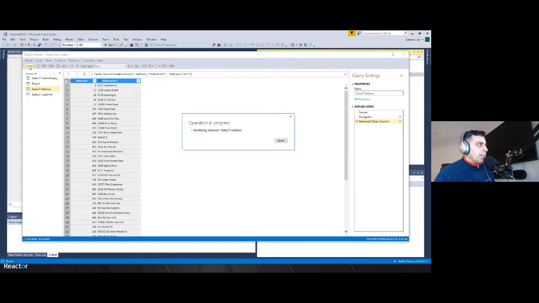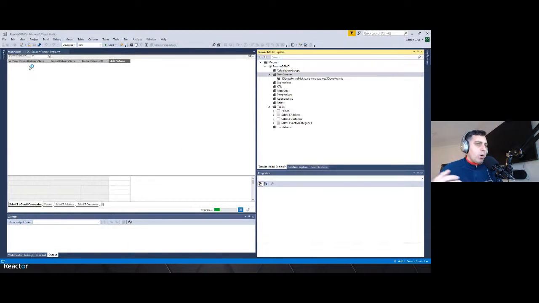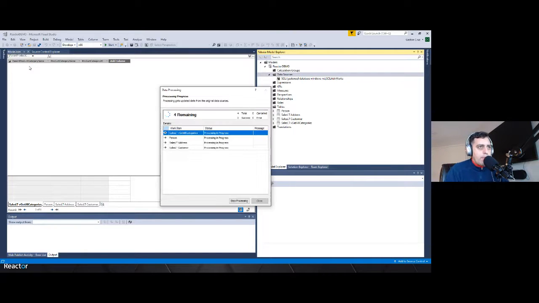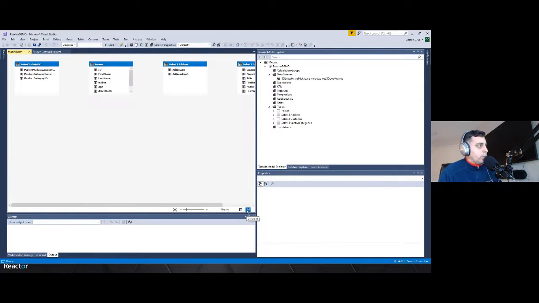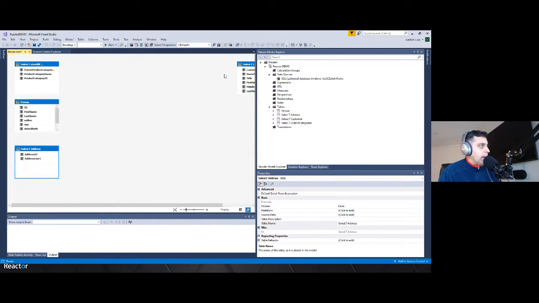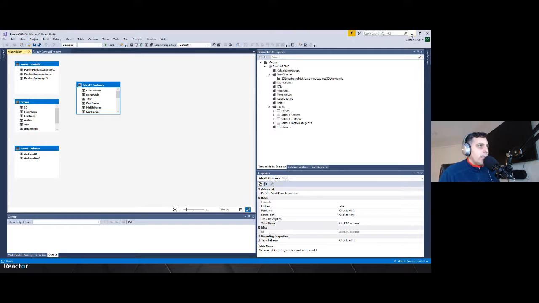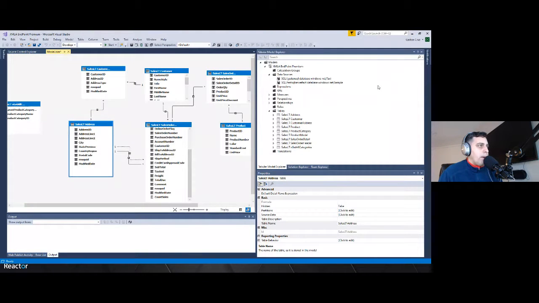So what I'm showing is the same experience that I have in the Power Query in Power BI Desktop. It's the same experience that I have in Power Query within the Visual Studio Data Tools, and I can get the data from an Azure SQL database. I can use exactly the same credentials that I'm using in Power BI Desktop, and I have exactly the same experience to bring all the data into the Visual Studio Data Tools. Even if we are talking about the relationships here, I can go through exactly the same relationships between tables and entities right here. So that is the same experience that you have in your Power BI Desktop session.